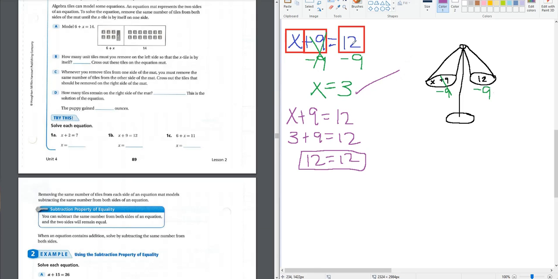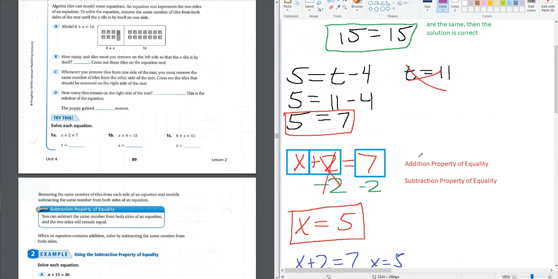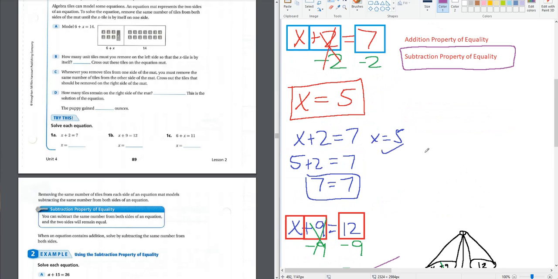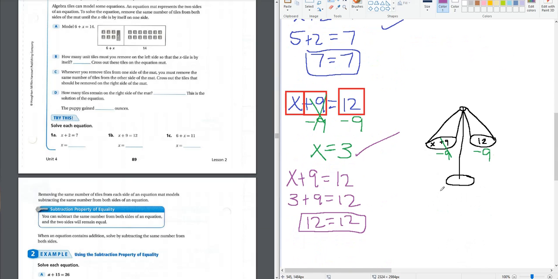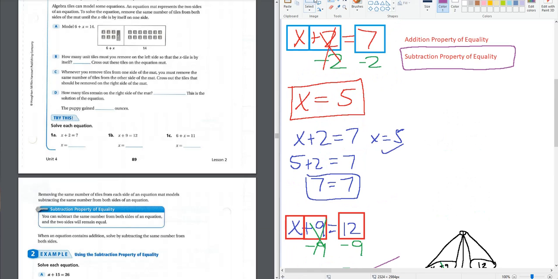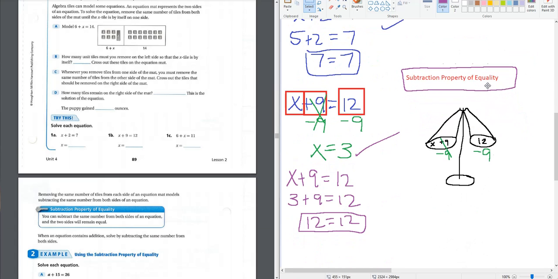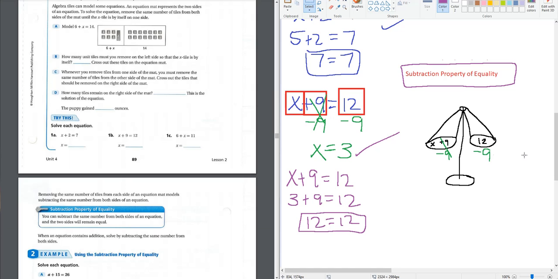Now, the rule that allows you to subtract from both sides without any issue is this rule up here. It's called the subtraction property of equality. It's exactly what it sounds like. You can subtract from both sides and it will keep the equality. It will keep things equal. Now, that's just the name for it. So if ever you see the name, like, hey, what property did you use here to solve? This is the name of the property. So add this to your properties list, your vocabulary: the property that allows you to subtract from both sides without any issue is the subtraction property of equality. Every time you're minusing from both sides, that's the property you're using.